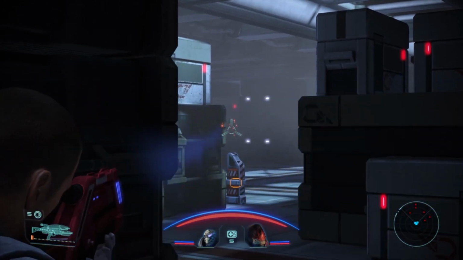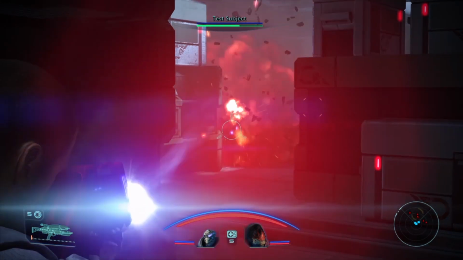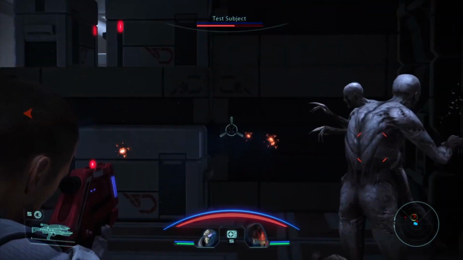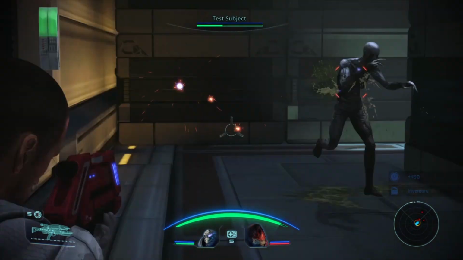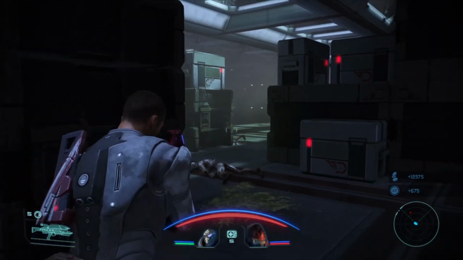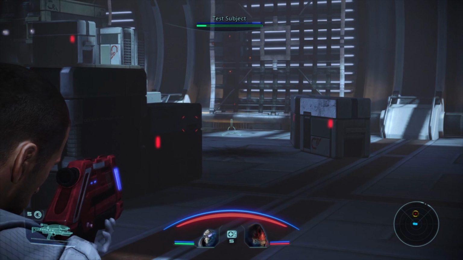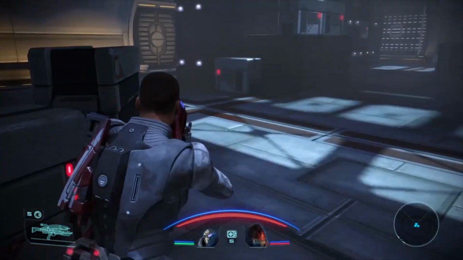Oh, they're husks. Okay, that helped a little bit. Still coming around. Fire out areas. Okay. Another one. Another one. Okay, nearly done. One or two left. There's another one running around here somewhere. There we go. Kill him while he's down. Alright, the room is secure.